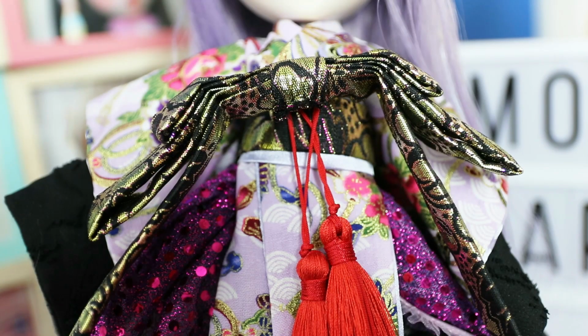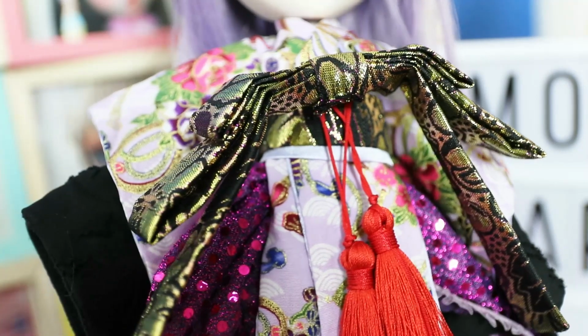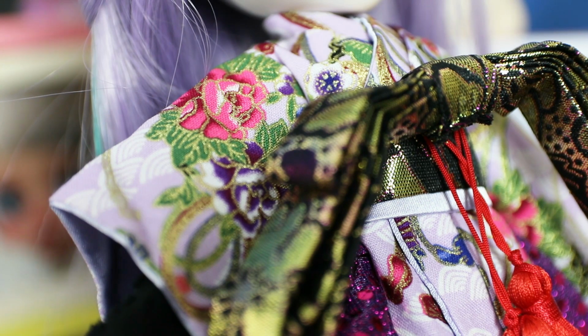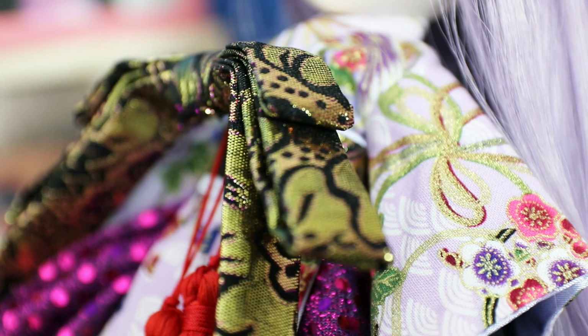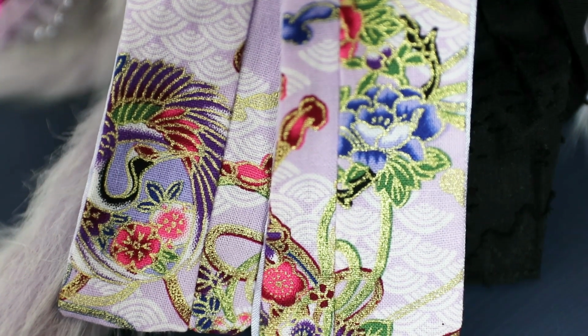This bow in the middle holds its shape really, really nicely. It will stay that way even when you unbox her, and it is out of a very thick golden fabric, which also has a little bit of violet in it. Here you can see the fabric even better, but my favorite fabric about her dress is this floral lilac one, which is so absolutely beautiful. You can see that it has different patterns going on in pink, lilac and green. The pattern is different from each side, and when you look closer you can see that there are even cranes on it, for example here or here.